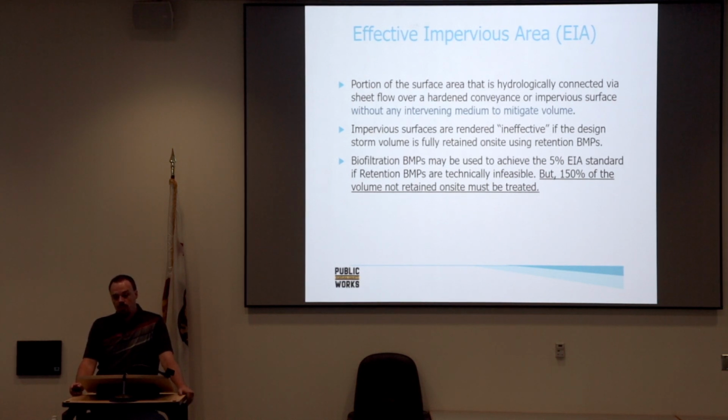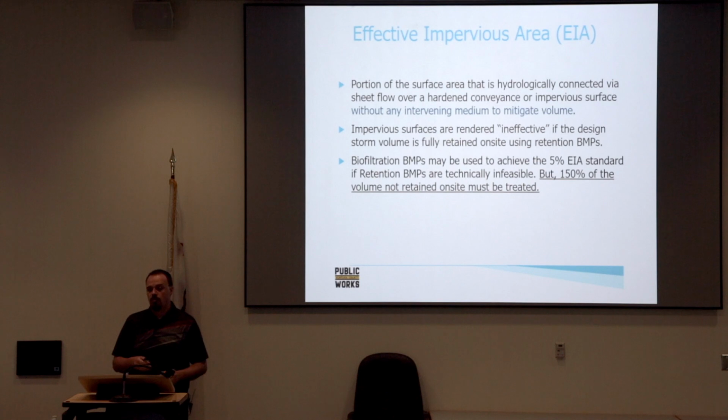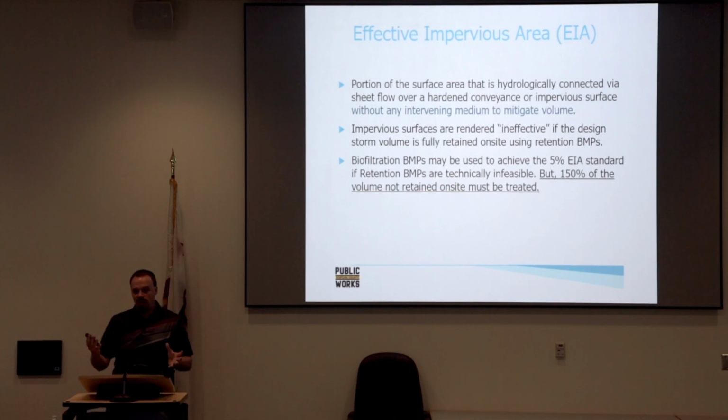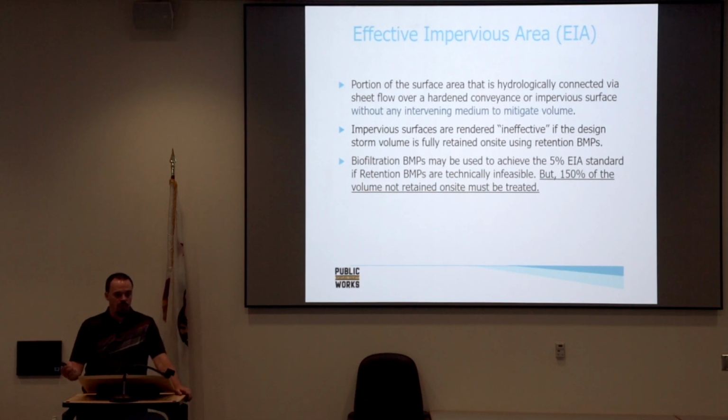So basically, the whole thing of retaining volume is you have to retain it, you're allowed 5% effective impervious area on your site. So there's 5% of your site you do not need to retain the water on. But the TGM still says you need to treat that water before it leaves the site. So it doesn't make a lot of sense to me to put 2 BMPs, one to treat your 5% EIA, and then 1 retention BMP to do 95%. You might as well do everything there and be much more efficient maintenance-wise and design-wise. But lots of times that's not even possible depending on site constraints.